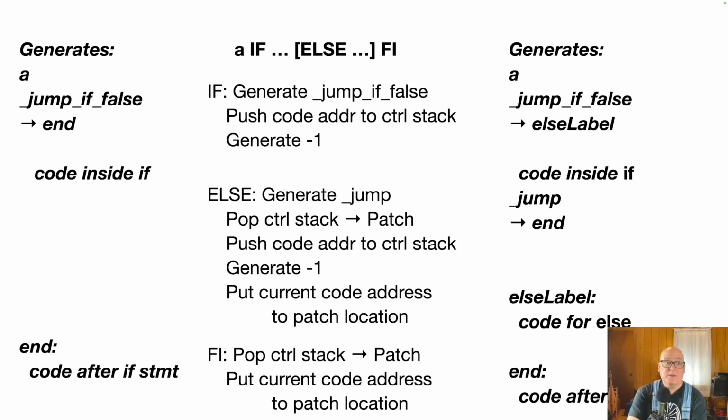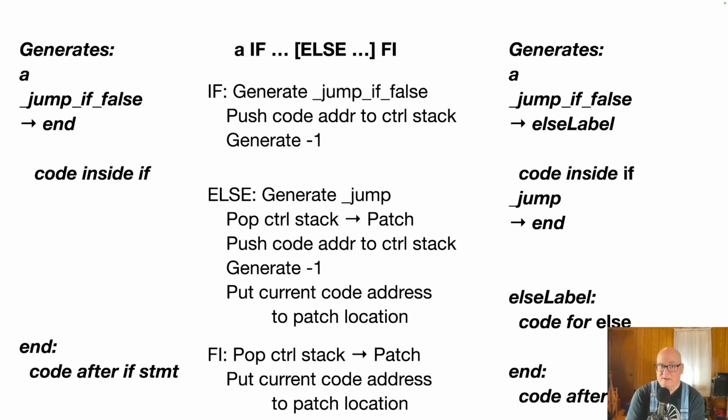All right, so both of them start out the same. They generate a jump if false, and we're going to push an address on the control stack and write the constant -1 to represent a placeholder for that either end or else label that's coming in. Then the code inside if is generated by other stuff. All right, if we have no else, we jump down to the bottom. We pop the control stack, which gives us the address to patch. And then we take the current code address, which is the label for end, and put that back at the third line on the left, the end. Okay, that's where that gets put in. All right, and that's the code we want for that one.